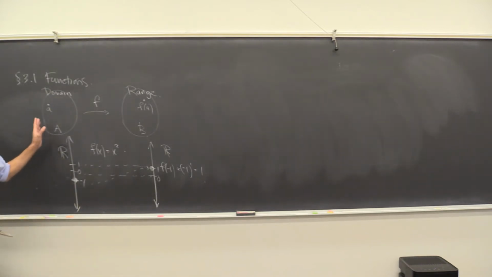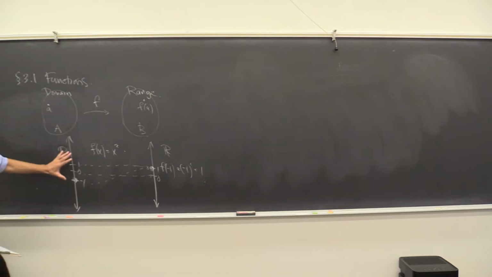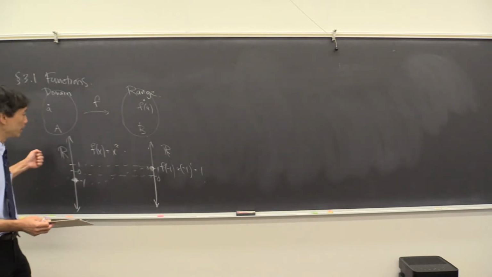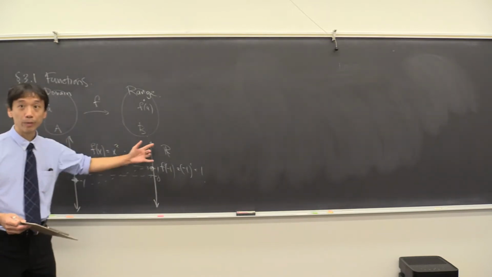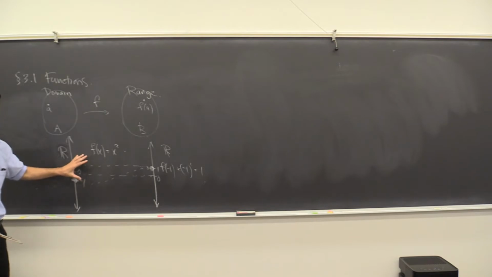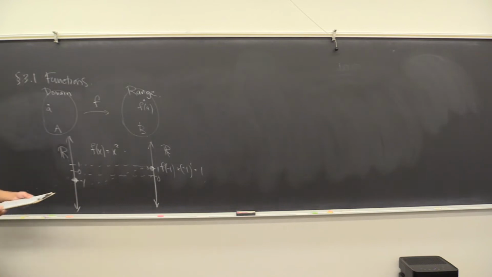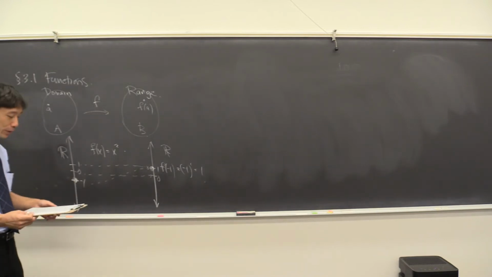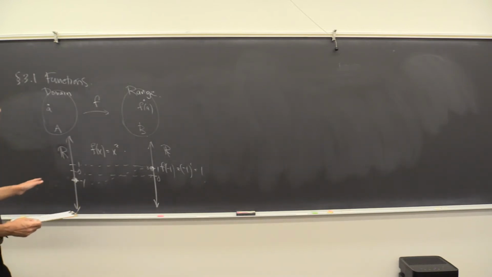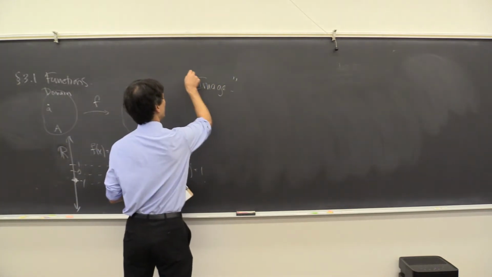Okay, so this is one way of visualizing a function. You've got the set on the left, you've got the set on the right, and then you have these sort of arrows showing where every element goes. That's a kind of inefficient way of drawing a function, because for every element here, you'd have to draw arrows. That's not usually how we represent a function. So we were talking about the idea of image.